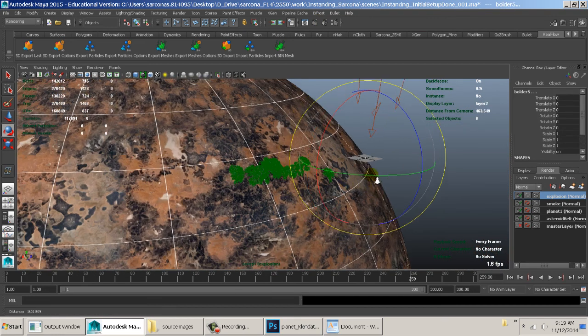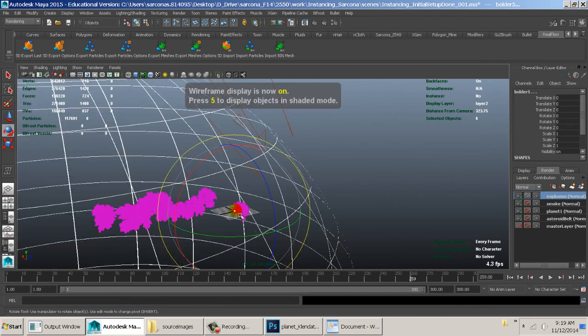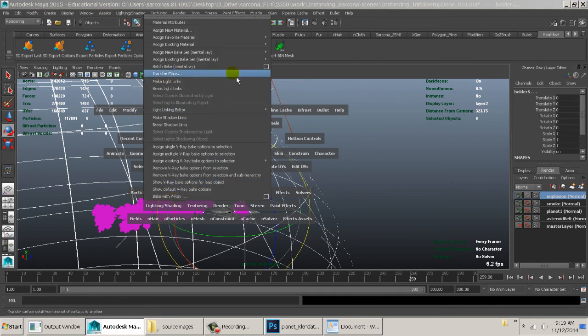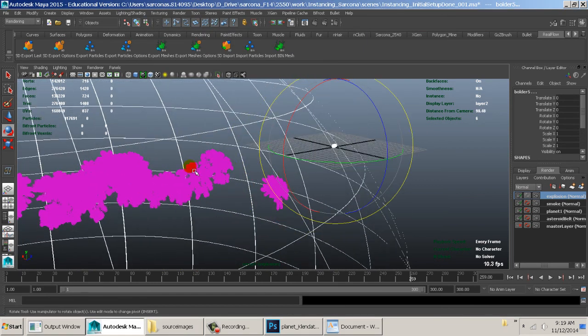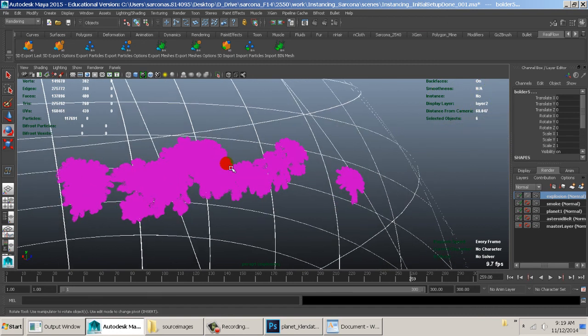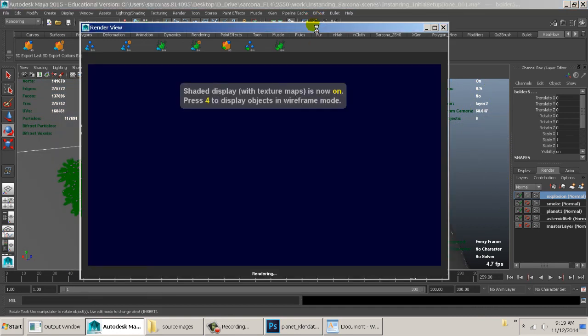I'm going to grab my spheres here, my boulders, and the planet, and do that cutout, so that when we render this, we should just see the particles and no other object.